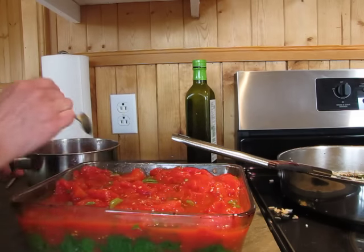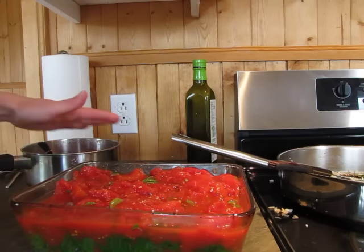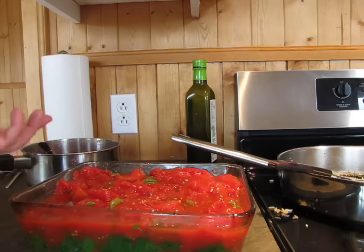And that's it. Just bake this in the oven until the tomatoes thicken up a little bit and everything is warm. And then they're ready to eat or ready to freeze.